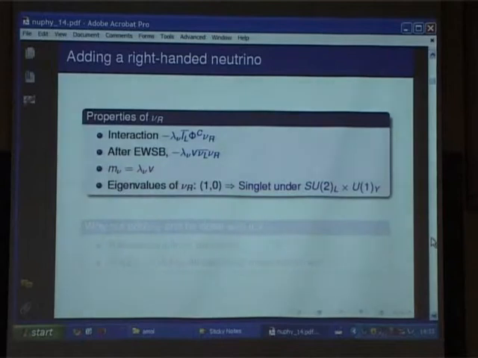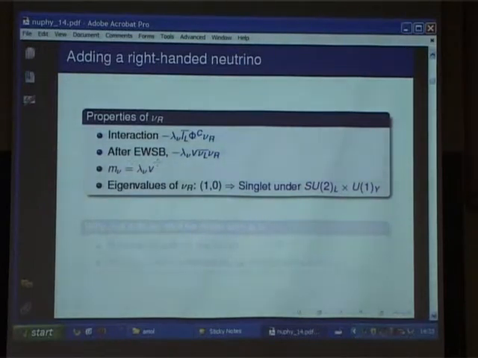So this is to remind you of the Dirac mass again. We have an interaction term, which is lambda nu, the neutrino Yukawa coupling that we need to have, times L bar, phi conjugate, and nu R. This we had seen earlier. Phi will not give us an SU(2) cross U(1) invariant term. We need phi conjugate, just like for giving masses to up-type quarks we needed phi conjugate. Similarly, we need phi conjugate for neutrinos.